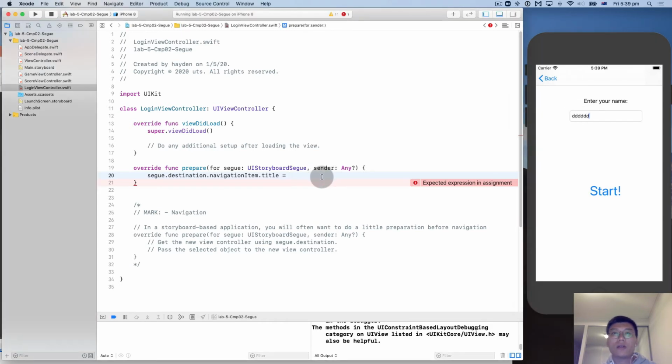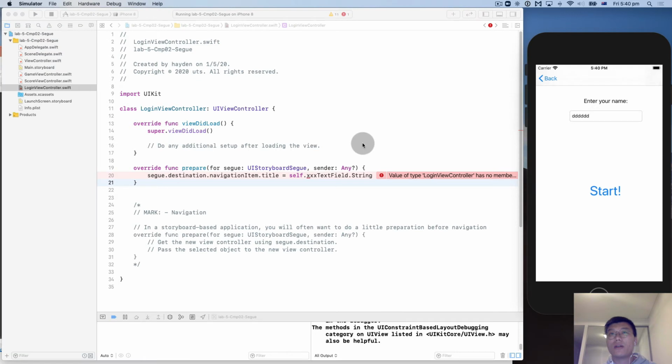Makes sense, right? So we should be able to write self dot text field dot some string, right? This is what we want. However, this thing doesn't exist yet. We don't have anything here. So we have to figure out how we can retrieve this information. As always, we have to follow the same pattern.